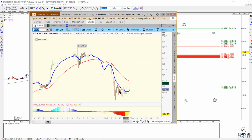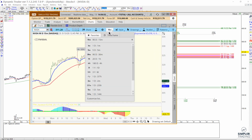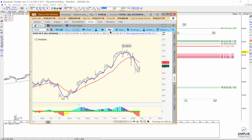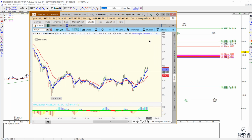So as far as the 15-minute chart, it has not triggered to the upside. You do see that we've taken out a prior swing high, but you haven't seen the crossover. So to me, that says that it's not quite safe yet against that support. And then the 30-minute chart will not have triggered just yet. I think the only place where you would have seen one is probably on a 1-minute chart, but that's typically only for a day trade.